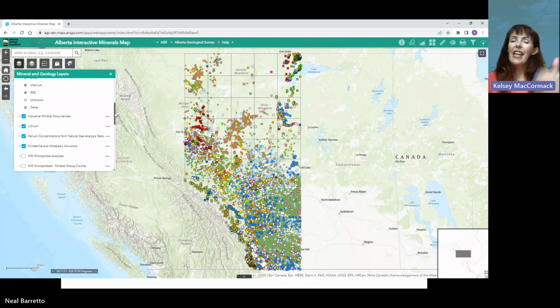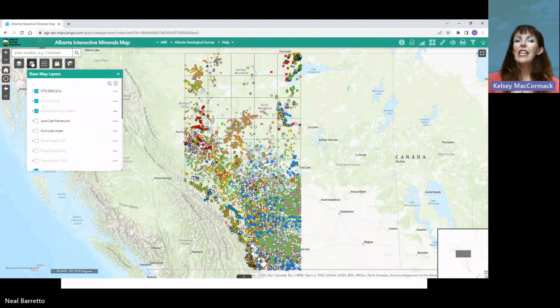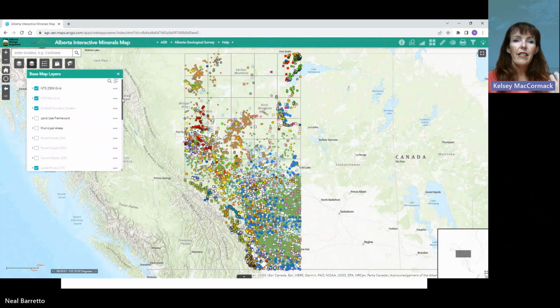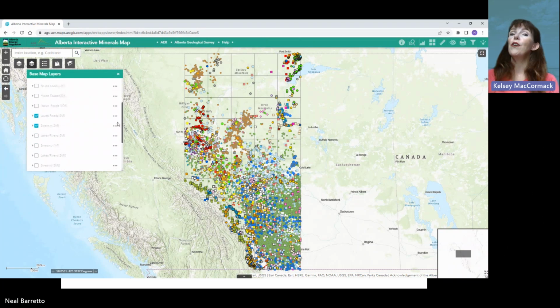The next tab over, that's the icon with the 3 layers, is actually going to give you access to some of the base layers. This is some really great information that helps orient you to various areas of the province. So it's got grids, land use frameworks. This is where you'll find a lot of the roads, rivers, lakes, and streams. You will notice that some of the text is in black and other text is gray.